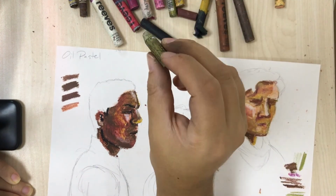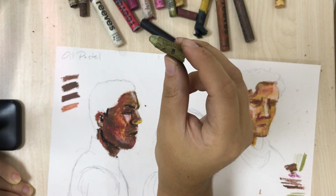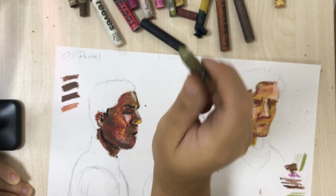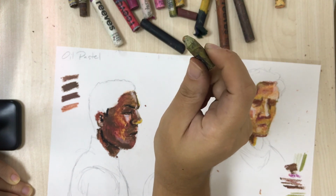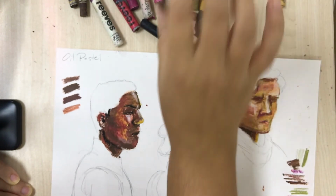And quite frankly, I was positive they were oil pastels, because I'm still not 100% sure on this one. I found another one in the box and the label's a little scrubbed out, but I can see more of it, and I'm not 100% sure this is oil pastel, because I think I saw the word wax on it. And if it's wax, then it's a crayon, not an oil pastel.